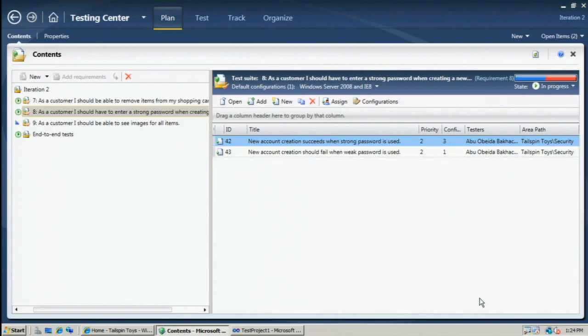But yes, if you look at the documentation, it'll actually take you through exactly how to set up what's called a test controller. That test controller gets wired to Team Foundation Server. You install the test agents on each one of the machines where you're running those tests, and then you define within each one of those agent profiles what those tags are, so that when the test controller is looking around to say, do I need to run this test on an R2 box or just a gold image box, we can find the right place to run those tests and report the results. Okay, great. I'll come back to you.